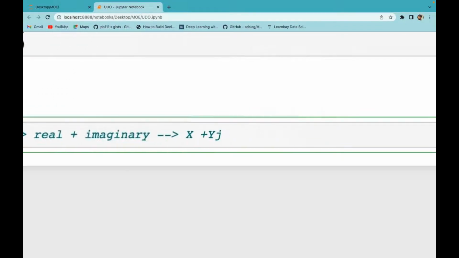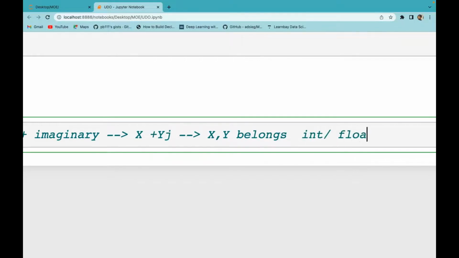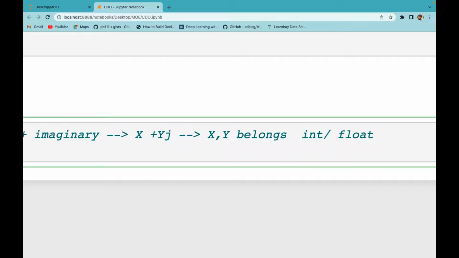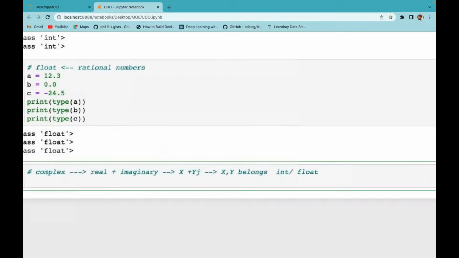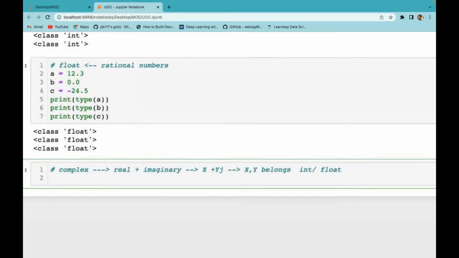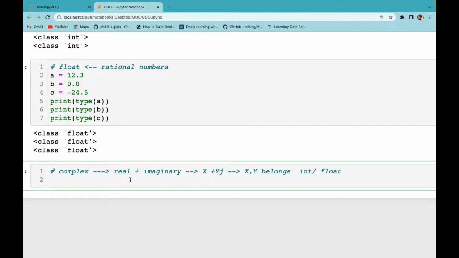Here X and Y, real and imaginary parts, may be integers or floats. When we have the X plus YJ format, that data type we call complex.